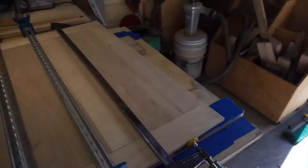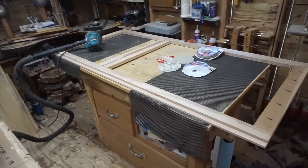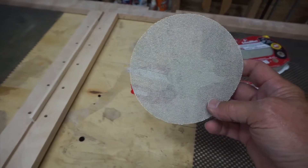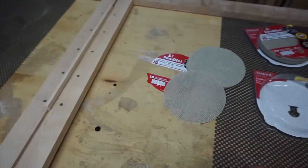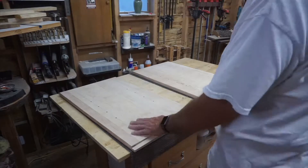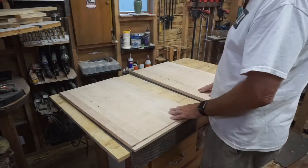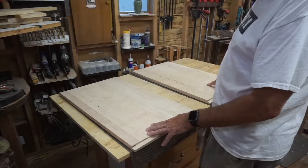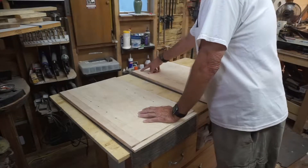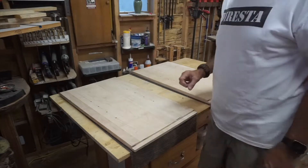I'm going to try something a little new — I'm trying these Diablo Sand Nets. They say that one of these discs lasts ten times longer than a normal disc, so I'm going to give it a shot. I got some 80 and some 180. We'll give it a good test and see how they do. I got the frame sanded to 180. Now I'm going to sand these sides — these are the insides. After I get these sanded to 180, the only thing I've got left where I can put all four pieces together is to cut the groove up here for the clips for the top to mount so it can expand.